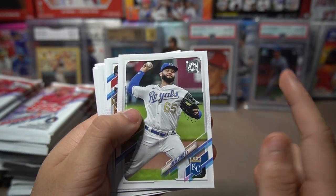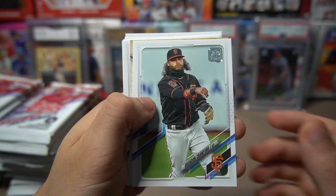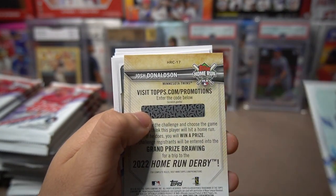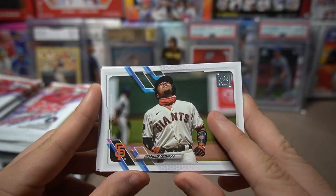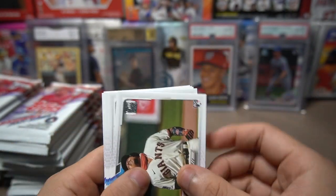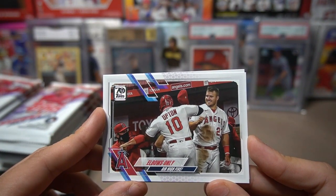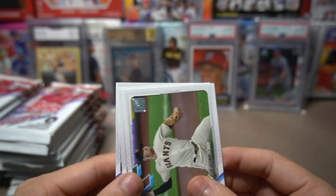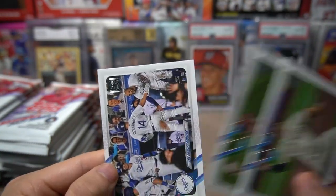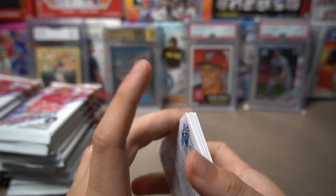Topps is doing a great job taking photos of the players — it's really cool. We have Jacob Junis, Jay Bruce, Eric Sogard, Malik Smith, Brandon Crawford — let's go! Then we have a Home Run Challenge card of Josh Donaldson. Here's a rookie card from the San Francisco Giants: Chadwick Tromp had a pretty good season. We have an elbow-bump card with Upton and Trout for COVID protocol, Kevin Gausman, Max Scherzer, and a Los Angeles Dodgers team card. They won the World Series, but my Giants are going to come back and do better.